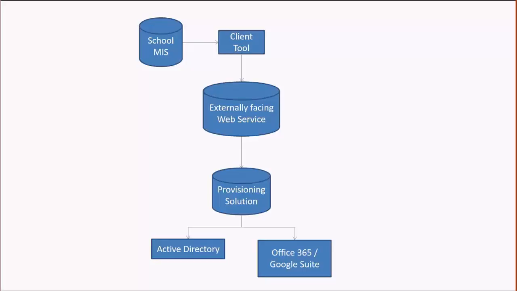So what we have in that instance is a client that sits inside the school, pulls the data locally, and then sends that via the internet via a secure service to an externally facing web service, which sits centrally, and then that data is then picked up by our processes and provisioned into the single Active Directory or out into something like an Azure tenant, something like that.